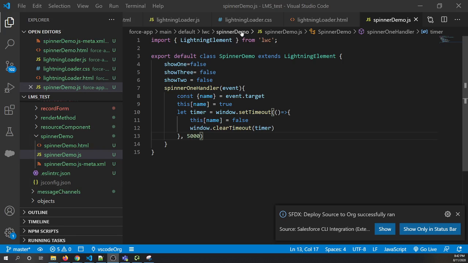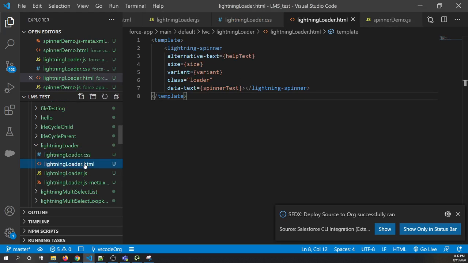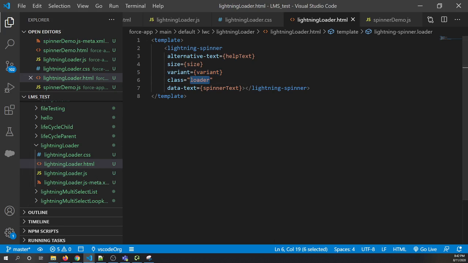I'm back to my VS Code. I'll go to the lightningLoader.html, and we will check if the variant is inverse, then add another class.